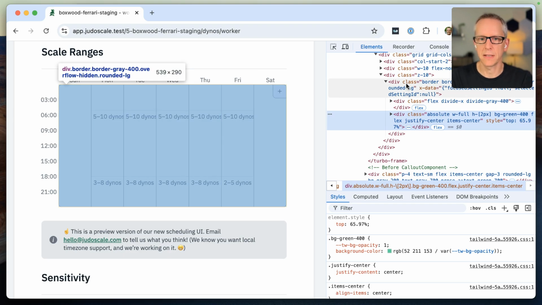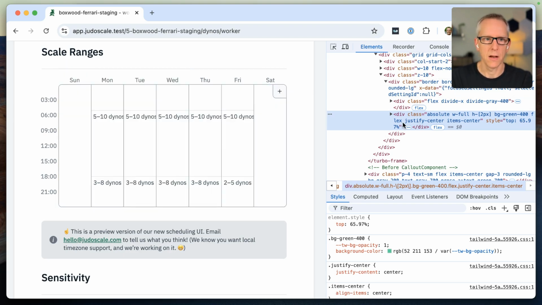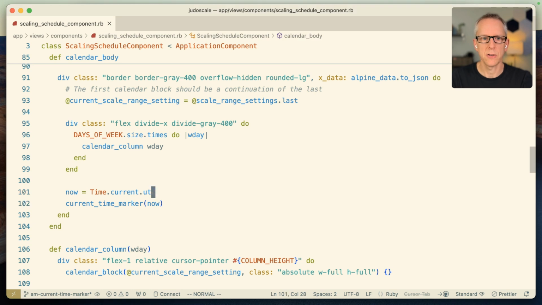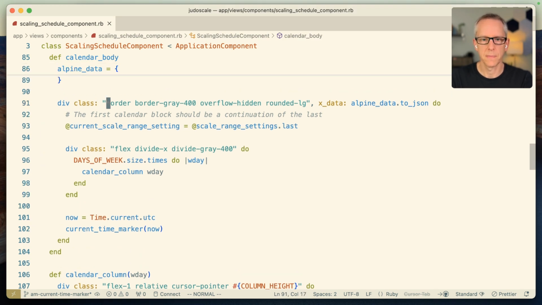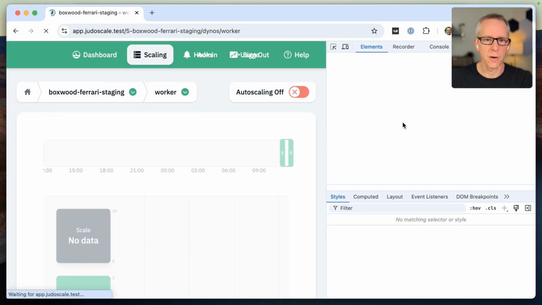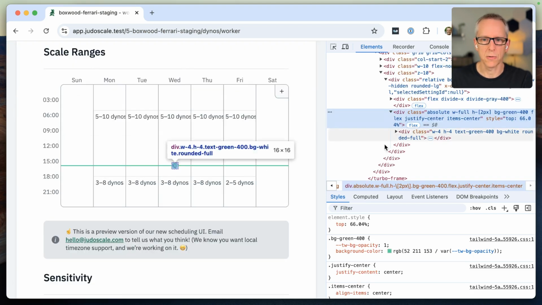So let's fix that. Our container here needs to be relative. If we refresh, okay, we've got our marker stretching across the whole calendar.